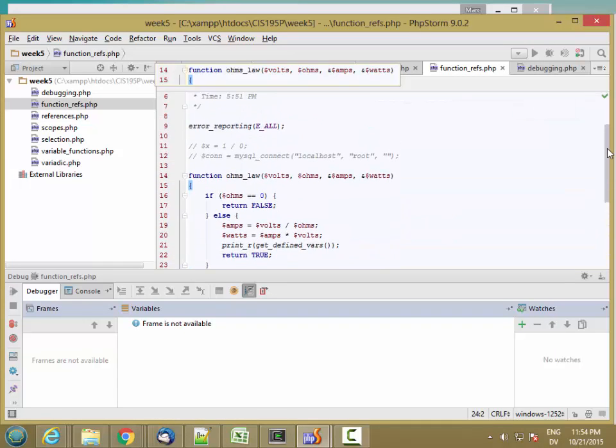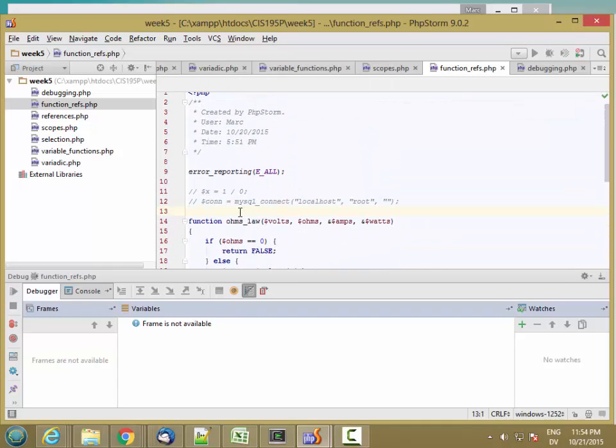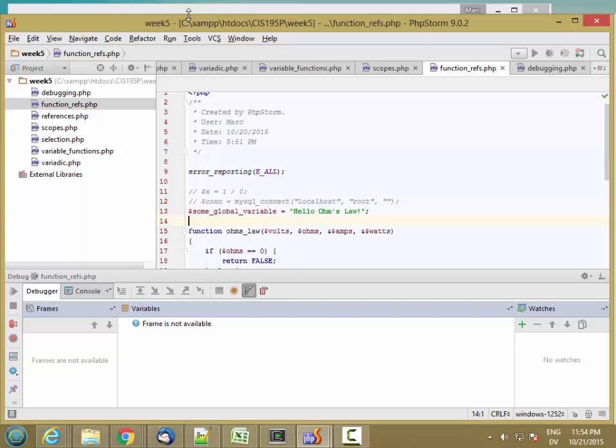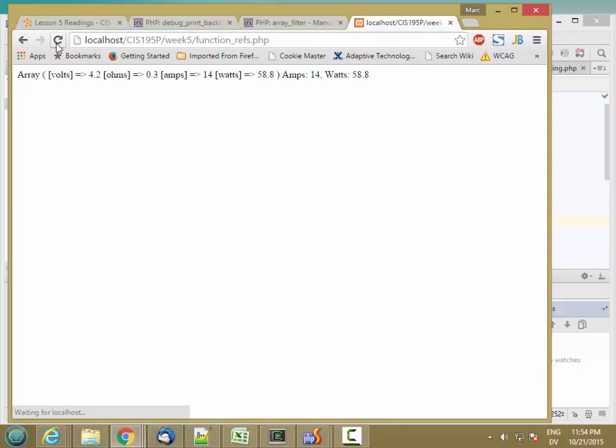So let's go ahead and add a global variable as well. Some global variable equals hello Ohm's law, and reload. So you see it's only showing the variables inside of the current scope.